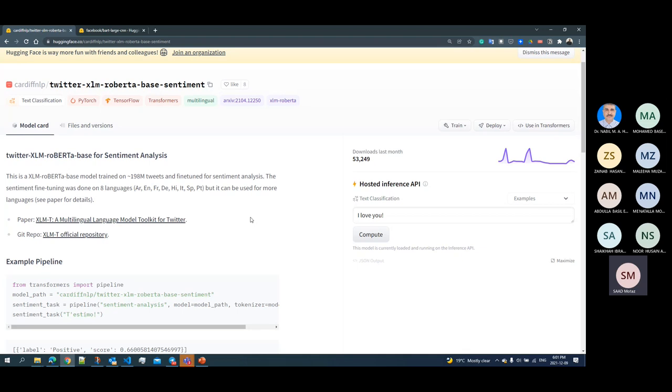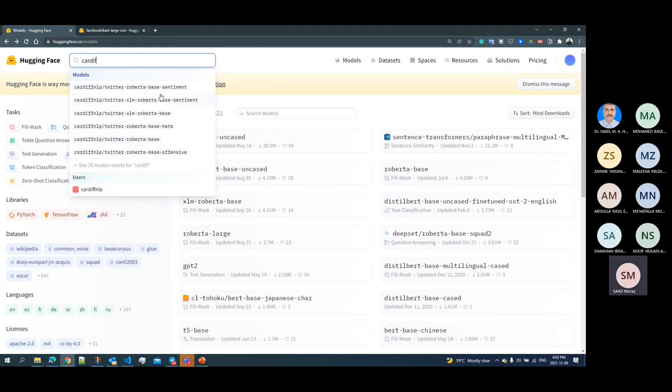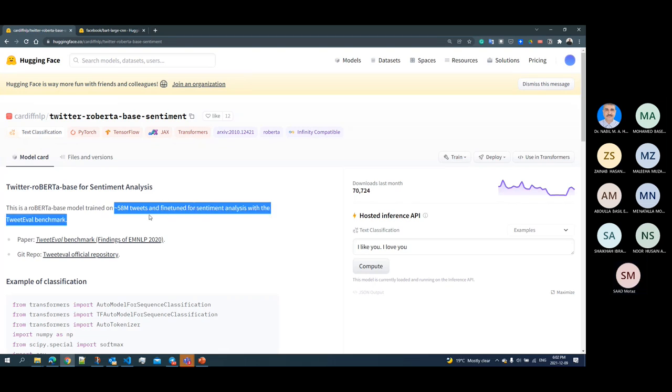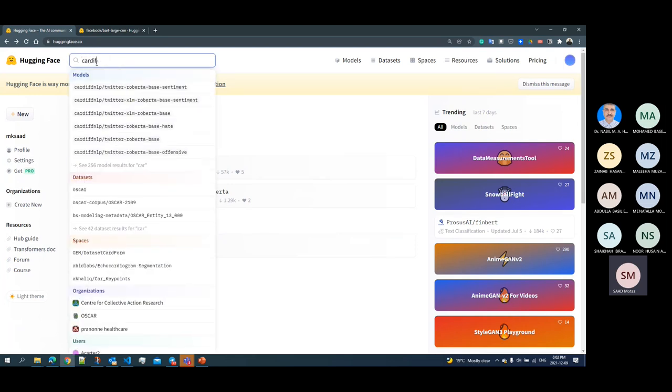Because it's a huge neural network, that's why you have here around 2 million tweets. If you want the English model alone, I guess it's the one without XLM, the large one. Here it's trained only on 60 million English tweets. If you want to see what the result is for that, I can show you, because you can access it.